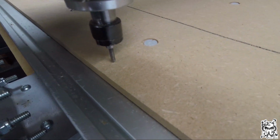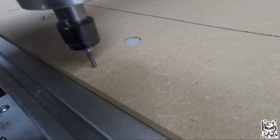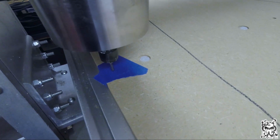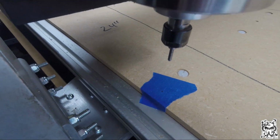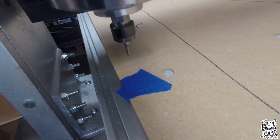All right, next step is to repeat that first step. Take a piece of tape, put a small dot on it, and center it right under your bit. All right, now that I have that centered, I'm going to raise my spindle so I can see the dot, and I'm going to measure from point A to point B. Remember, this should be 24 inches.